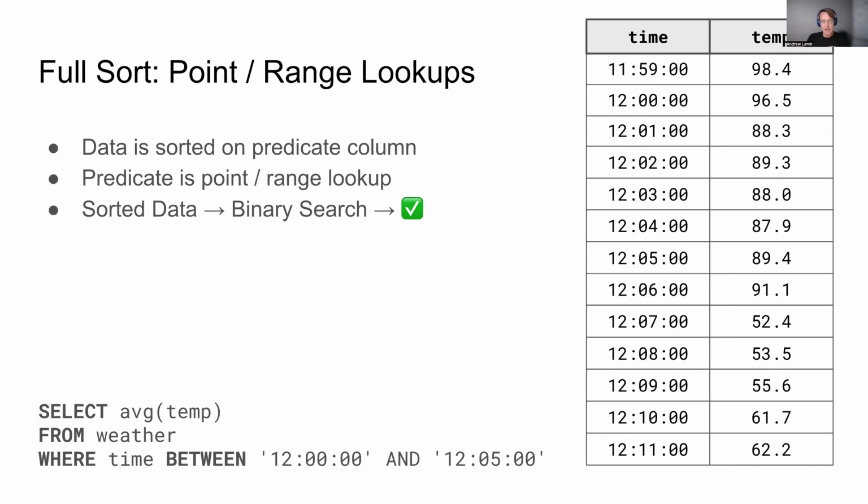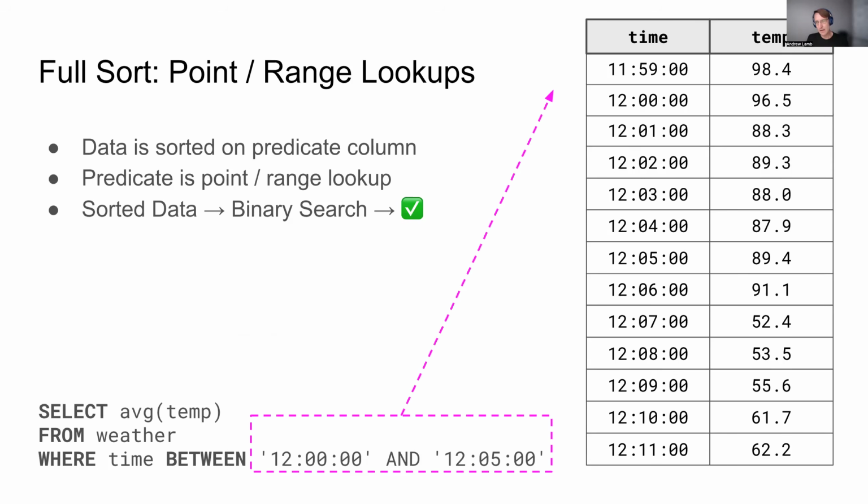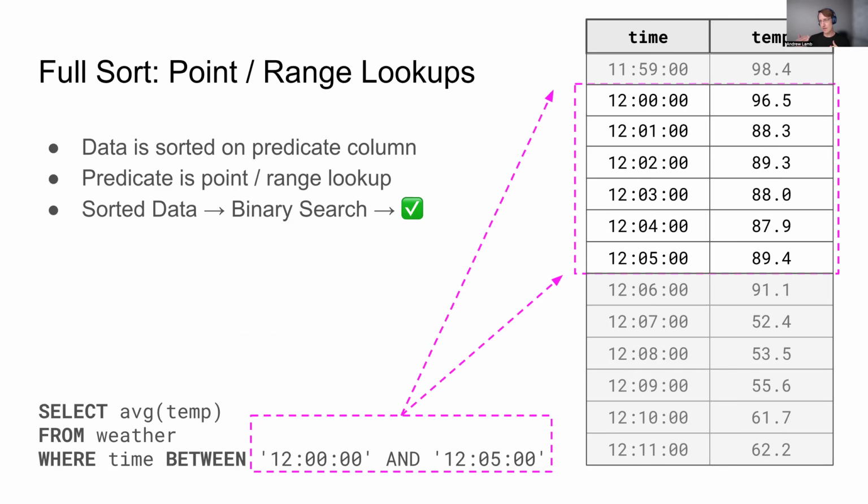So in this case, if you've got data that's sorted by time and you wanted to do a query based on time, right? Like you wanted all the data between 12 and 12:05, it's actually very straightforward to do a binary search to find the two parts of the input that correspond to those ranges. And since you know the data is sorted, any rows that are outside this range can't match the predicate, and so you can just return. So it's like clearly, if you have data sorted, you can find what you want more quickly with binary search.